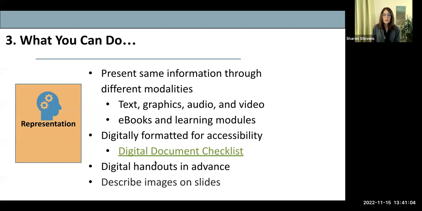And the other thing is, if you don't do this already, describe your images on the slide. And what I mean by that is if you put an image, a chart, or a graphic out there that is representing what you're speaking to or representing what's in the document, please explain it. So if you remember when we went back to define accessibility, I described what was in those two images and how they were associated with accommodations and associated with accessibility. That would be something that you could do, because maybe people are just listening and not seeing what's on your screen. So now they have an idea.